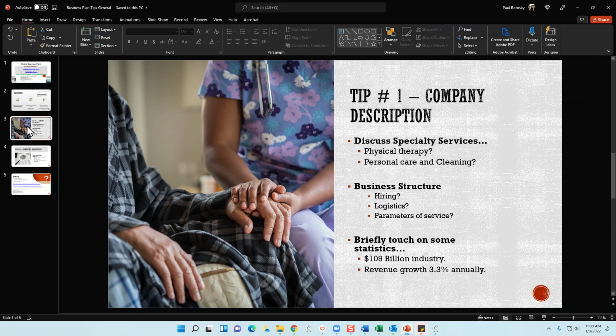When you're able to establish that upfront early on, it helps the reader say, you know what, this is authentic, this is believable, because that information is in there. So make sure you set yourself up for success by including statistics, and don't just include the statistics. Put a footnote in there showing where the information came from, so that person can go and check it. 99% of the time, they're not going to check it, but again, it adds credibility for your document.